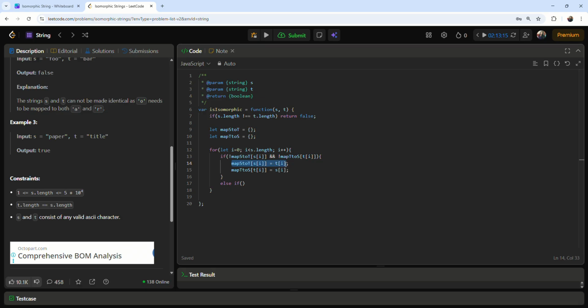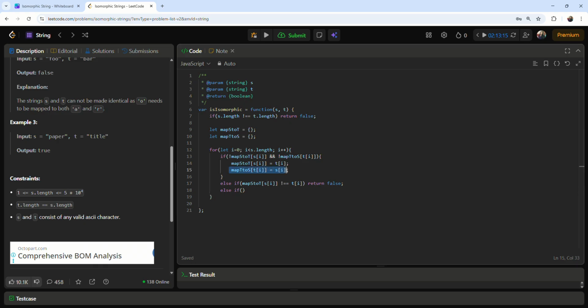So suppose in map S to T, if the mapping is not equal to T of i, like this mapping is not correct, then we have to return false. And similarly, the other way around, we also have to check.